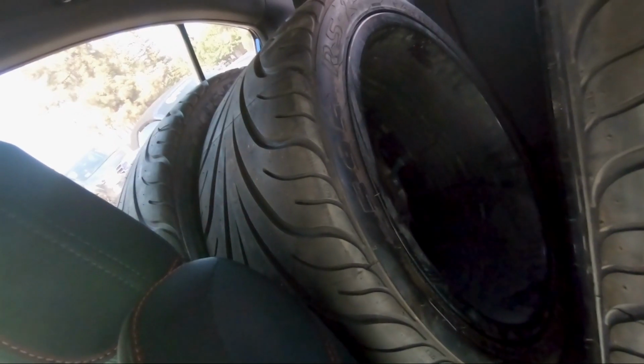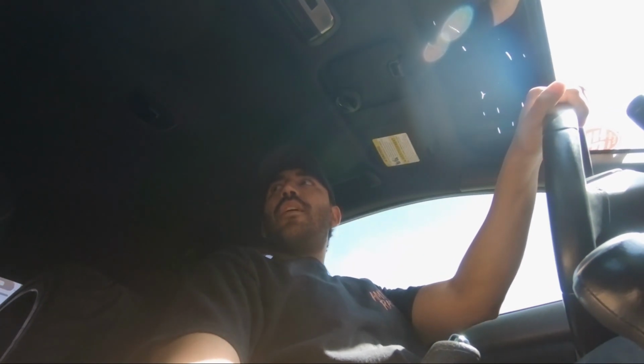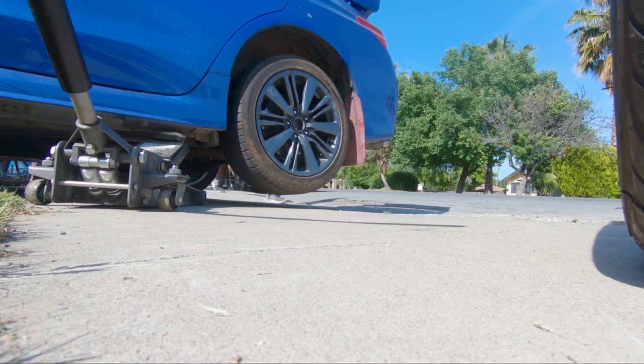We got the new meat on the wheels now, so all we have to do now is install them, and we'll be good to go. So let's go ahead and do that.